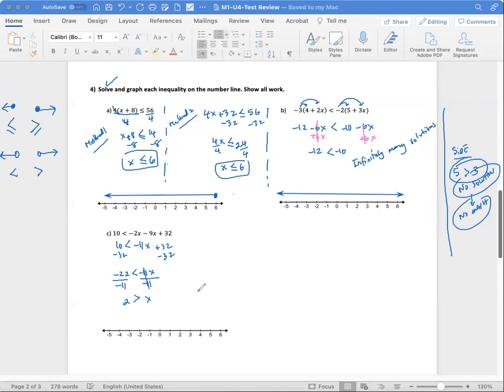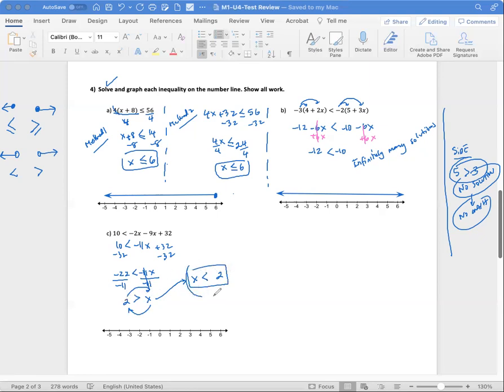But then we're not done, because we don't want 2 on the left-hand side. We want x on the left-hand side. If you get 2 is greater than x, that is incorrect. This is not your final answer. It's incomplete. So you want x on the left, 2 on the right. Technically you want to switch the 2 and the x, and because you did that, the inequality sign flips and you get x is less than 2. So 2 being greater than x is the same as saying x is less than 2.